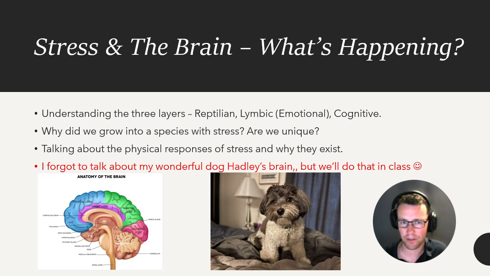Also sometimes called the three layers. And you can see them mentioned right there. There's the reptilian, the limbic, which is also commonly called the emotional, and then the cognitive, which is our thinking, another word for thinking. So the easiest way I think to think about these is kind of if you take your hand and you take your thumb, so I've got to do this right in the camera. The thumb here is going to be the reptilian part of the brain.